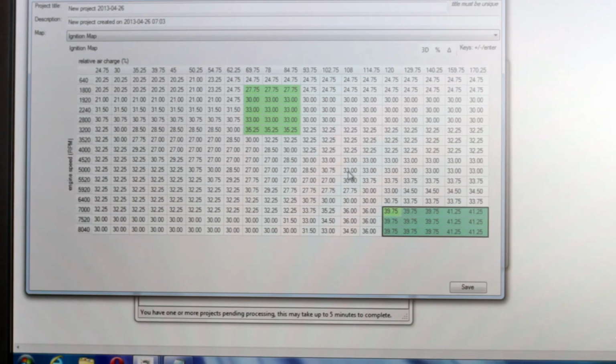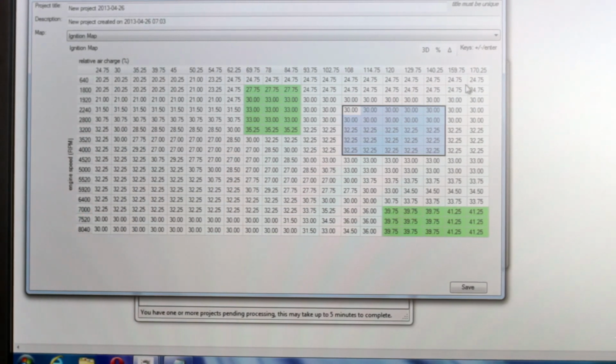And we can select anywhere in the map, wherever you wish, just depending on the relative air charge and the engine speed. So just ignore the actual numbers here. They're actually meant to be further extended to 8,500 for say this map. Each scaling will be made for your specific purpose. So as we get through the whole system and enable all the ski softwares, we'll be able to increase and properly scale the engine RPM speeds and relative air charges.